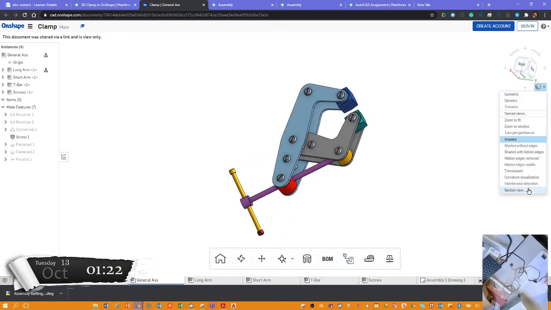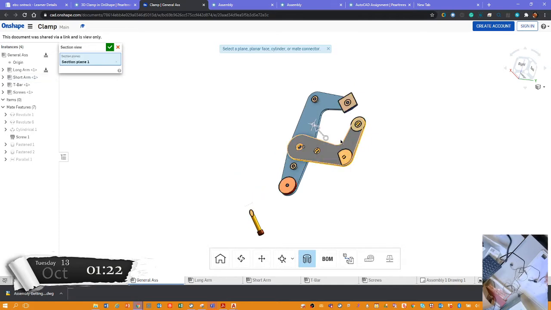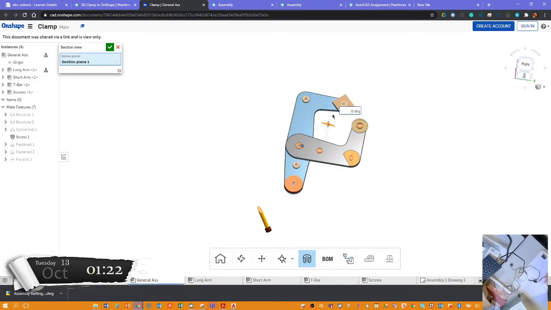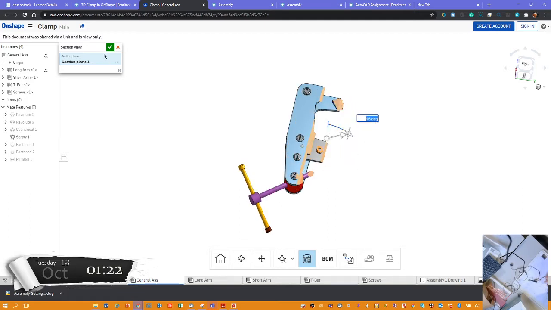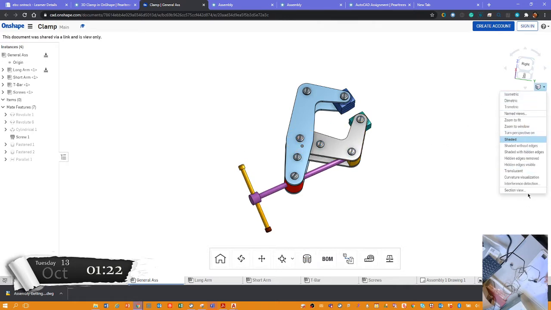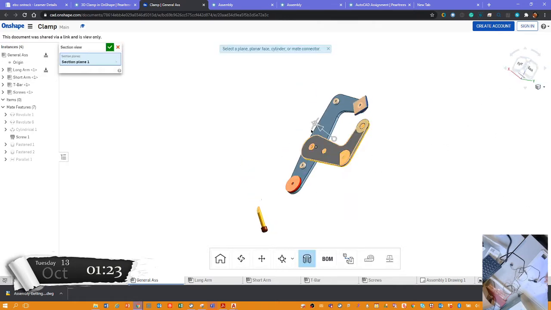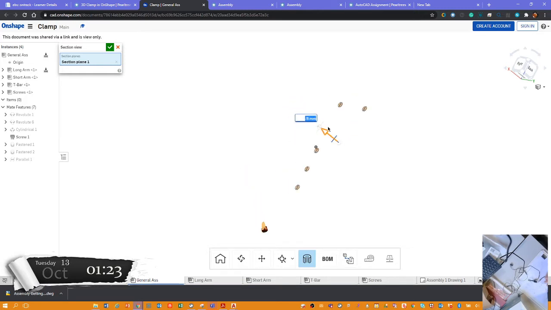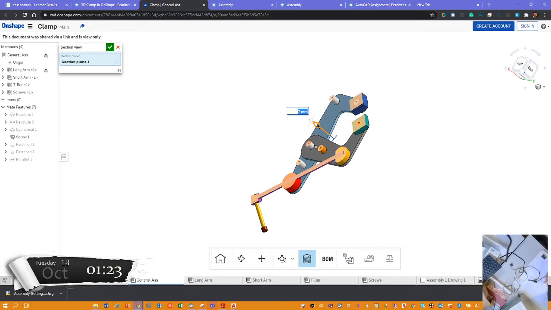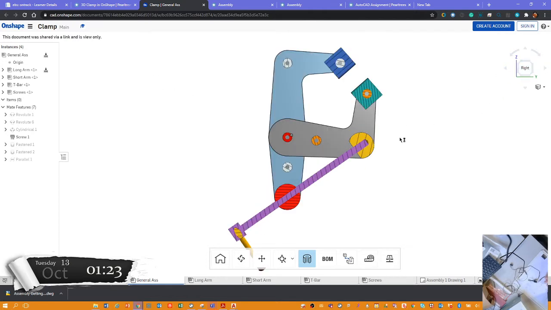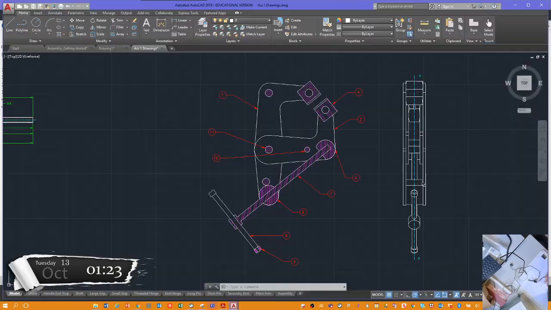If we just go to here, we can create a section view. I'm going to create it from there, and then you can see, oopsie daisy, no you can't. Let me just undo that. Let's try that again. Section view. Let's grab the arrow this time. You can see as I move it up, it's like I've chopped away up to that line. Let me set that to 6mm. That gets me to about the halfway point, and tick. Now you can see something that looks very similar to our view there. Obviously here we've tidied that up a bit so we can see the full T-bar there.